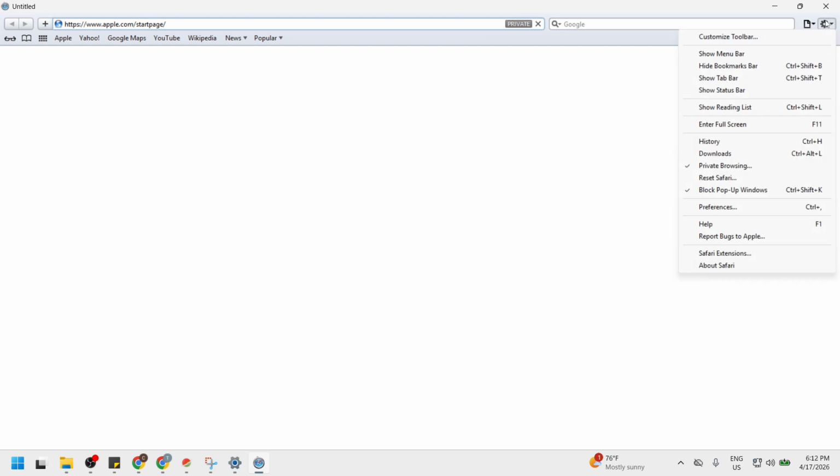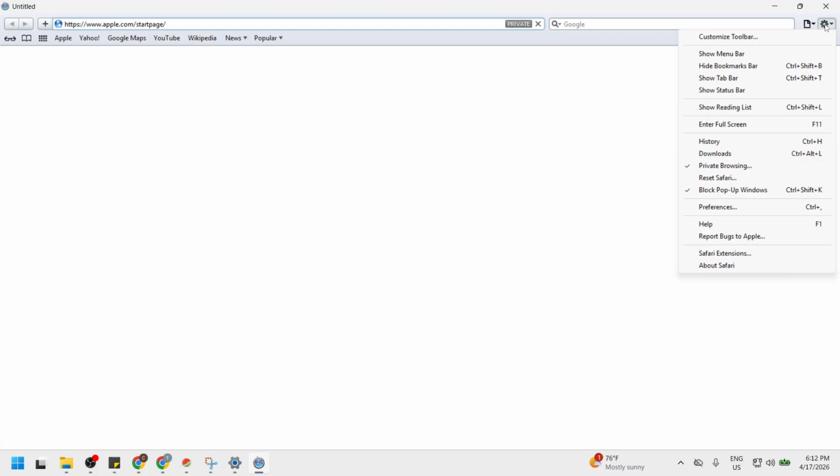Next, look for the settings or options icon in Safari's toolbar, usually close to the address bar. Depending on your device and version, this may look like a small gear, an options button, or a menu icon. If you don't see it right away, make sure you're on a regular web page or the tab overview so all the controls are visible.